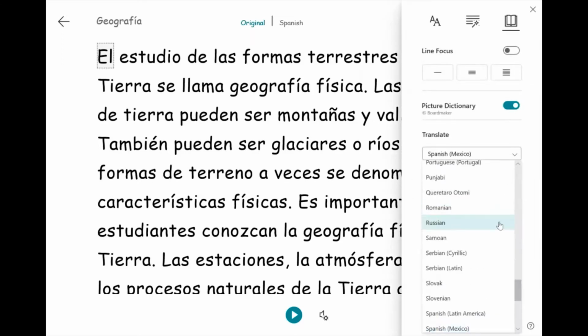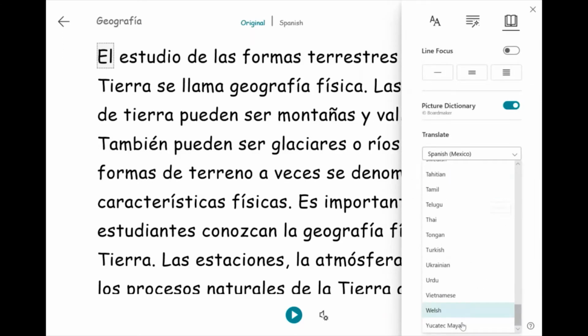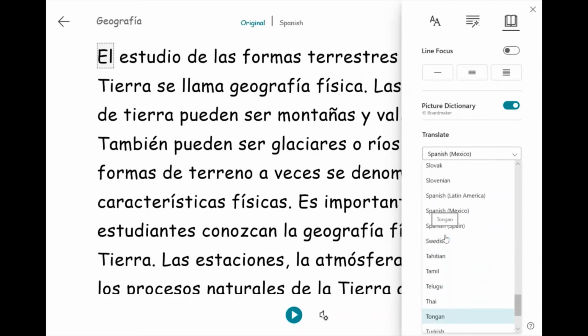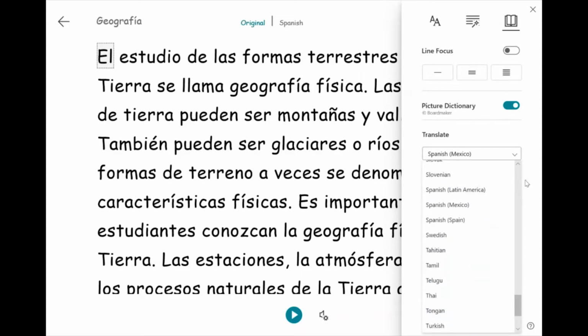So it doesn't matter how obscure the language is that your international students or your kids may be in your community, they can all come in and translate for themselves. They don't need to wait for a translator, or for an aide to go get the computer, because you don't even need to be connected to the internet for this to work for you.